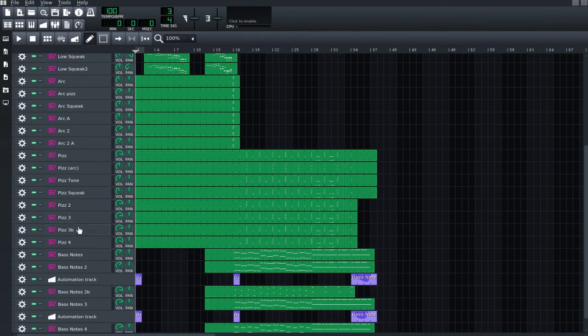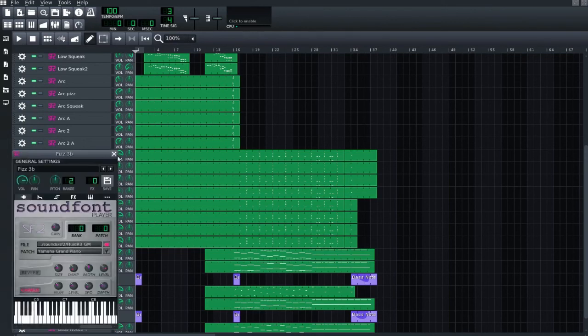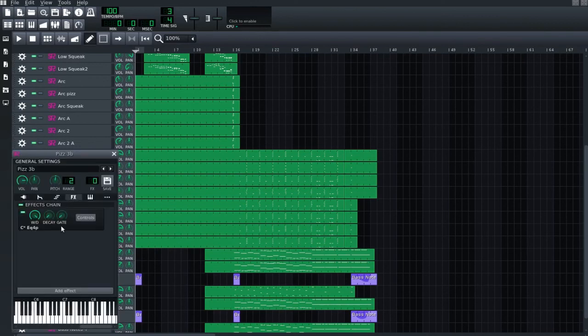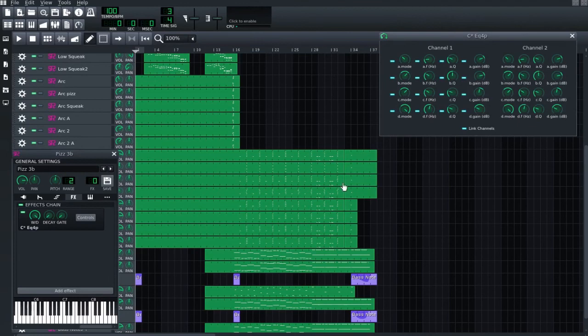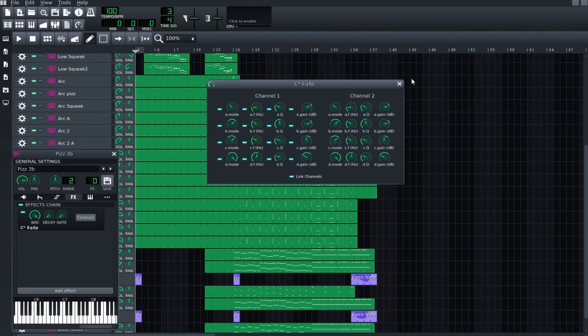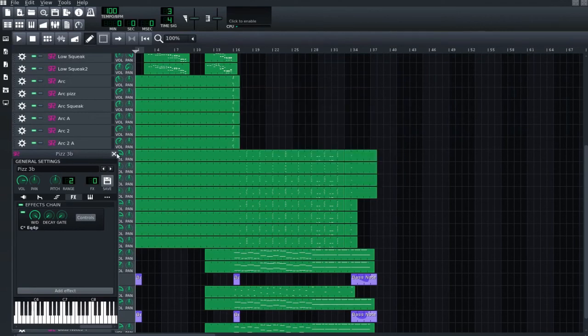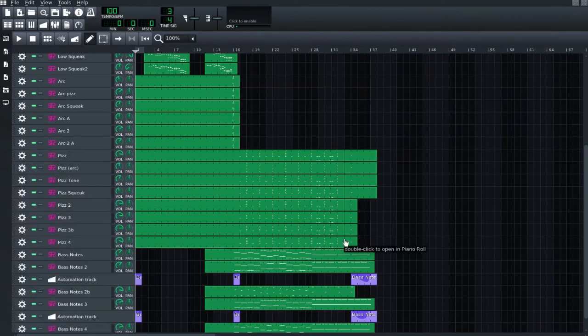Let's see, what else do I have in here? I have a Yamaha grand piano. And what I did to this piano is on the effects channel I added an EQ, and on the EQ I took out the very high frequency so that I was left with just the tone and a very basic essence of an attack, to try to give it a little bit of an edge, as if there is an accent on the downbeats. Again, you don't have to use what it really is, you just need to get to the sound via the sounds that you have available in the general MIDI sound font, and then effects on top of it.